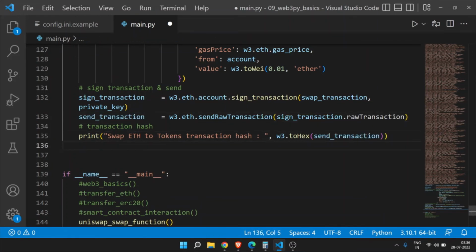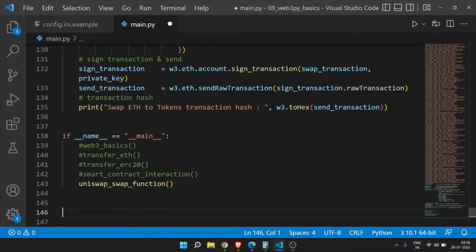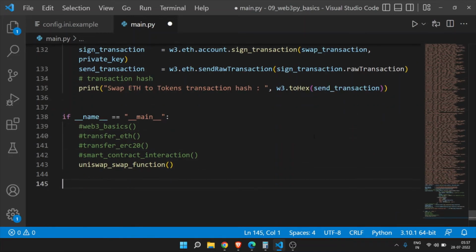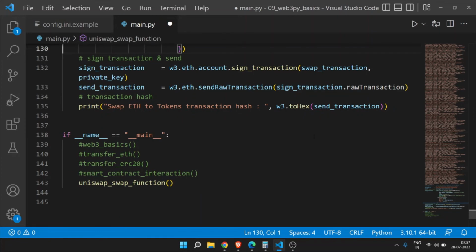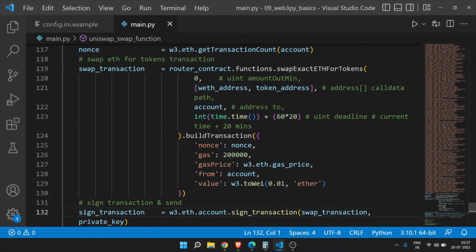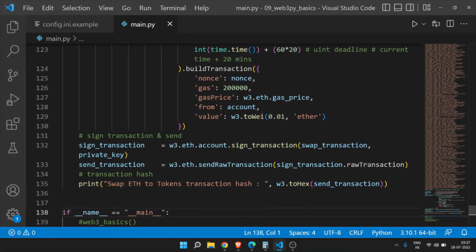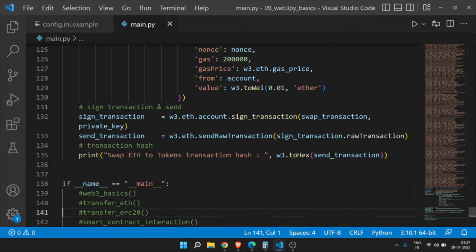Okay, so this will return the transaction hash. Let's save this file. Okay, and we are going to call this from the main, the Uniswap swap function. Let's check one more time. Everything looks okay. This looks okay. Now let's go to the terminal and run the script.